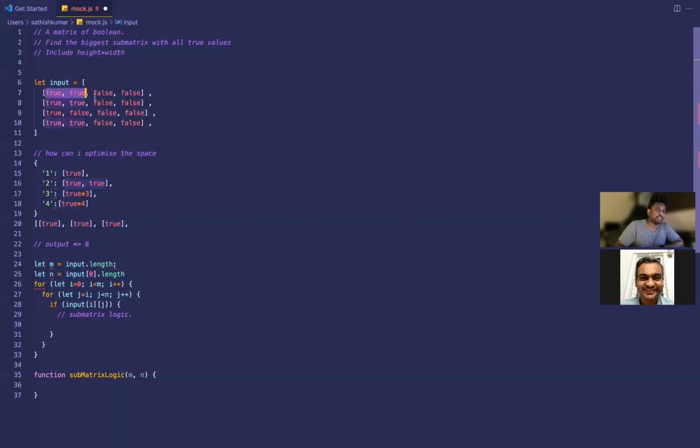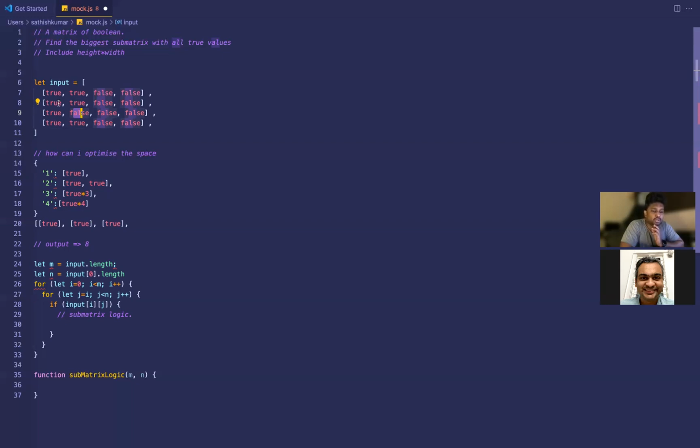So I'm iterating like this, then this, then this, but these 5 values are not valid, so I need to just consider these 4. 1 cross 1, 1 cross 2. How to find the submatrix logic?